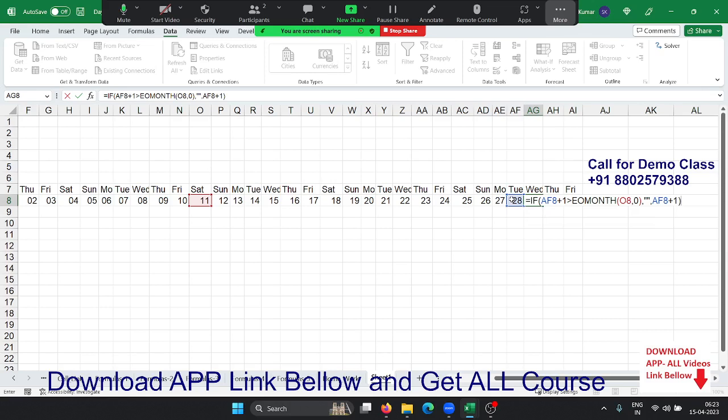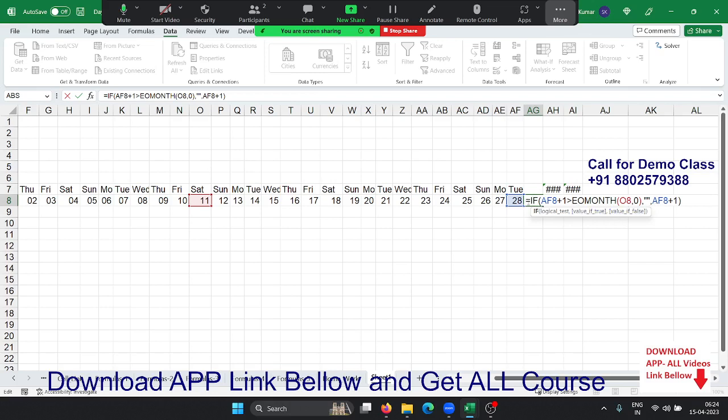So understand, in the IF formula we give the condition AF8 plus 1 is greater than EOMONTH. EOMONTH means end of the month, it means 28. Then blank, otherwise continue your sequence.